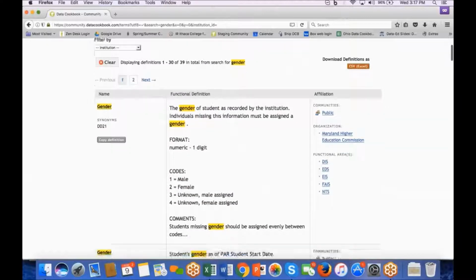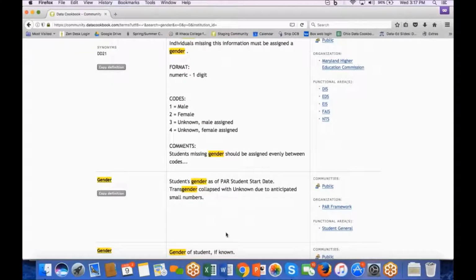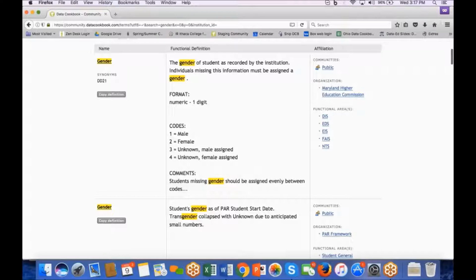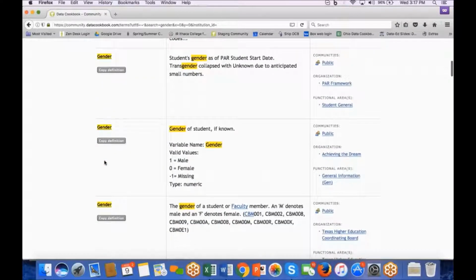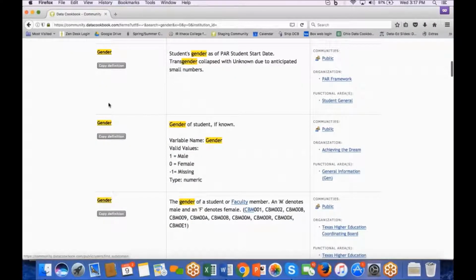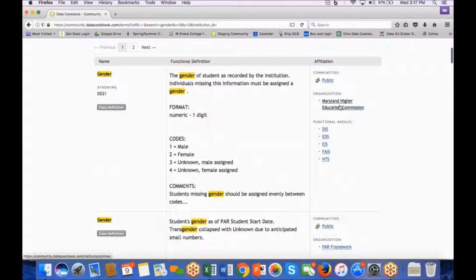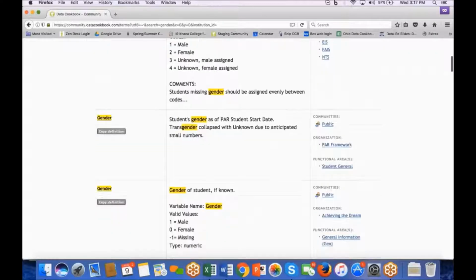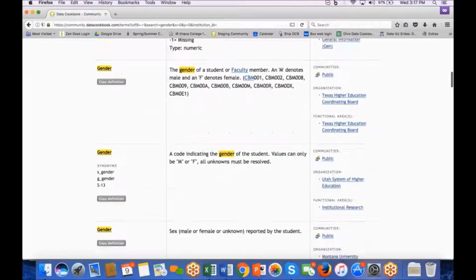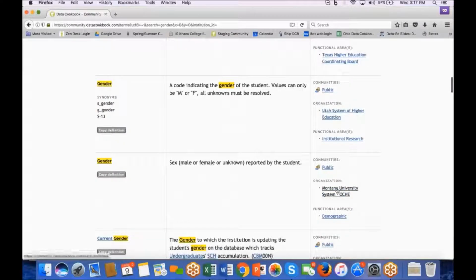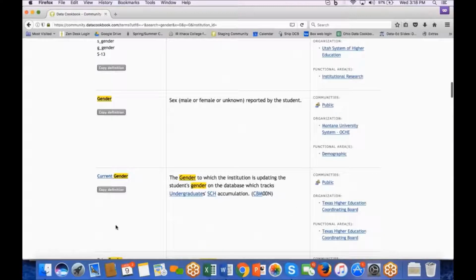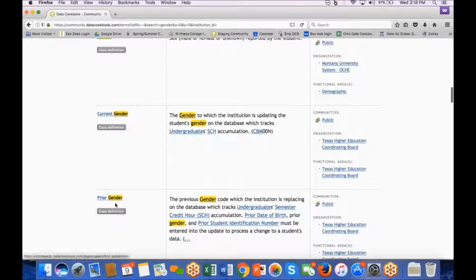So in scanning the results, you can see the first, here's our definition name. There's 7 or 8 that literally use the word gender, and they're coming from the organization that provided it over on the right. So we have Maryland, PAR Framework, Achieving the Dream, Texas, Utah, Montana. But then notice we get into current gender and we get into prior gender.